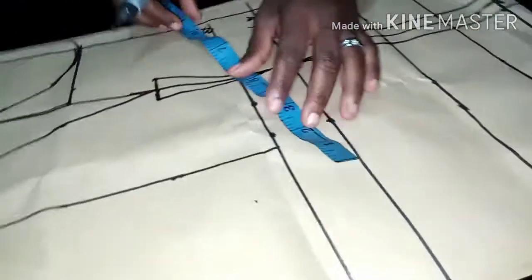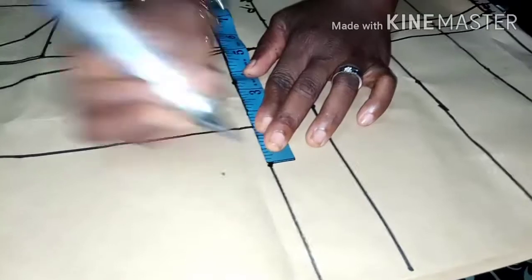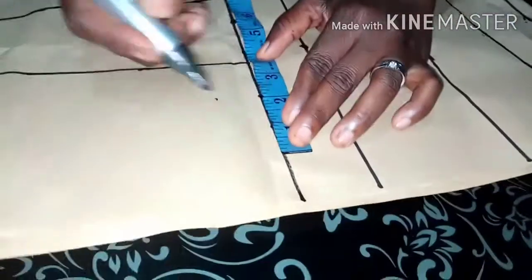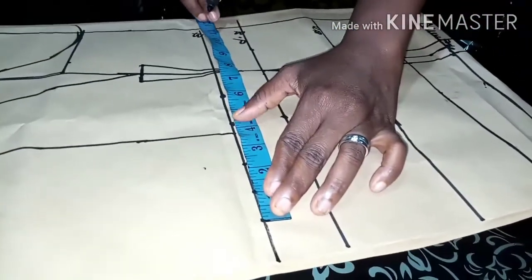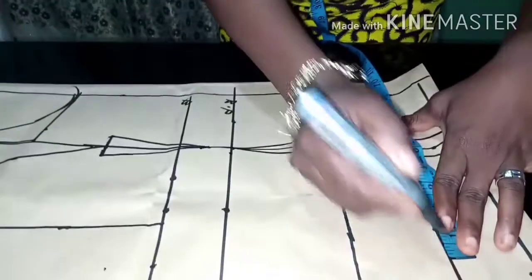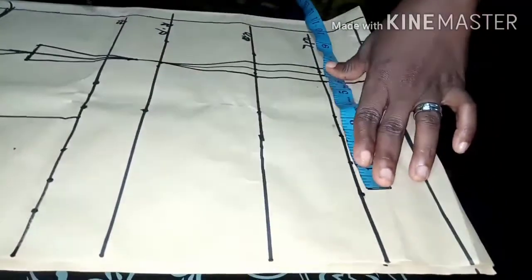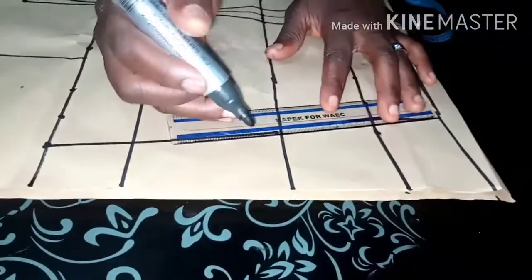Okay guys, I'm placing the quarter of my bust measurement to get my side seam. So I'm adding 1 inch, the dart intake, and the sewing allowance. So this is my waist. I did the same thing at my waist area. 8 inches is the quarter of my waist, and I'm adding my sewing allowance and the darts. Okay, I'm going to connect.